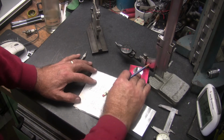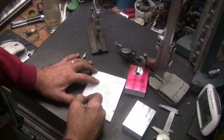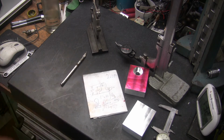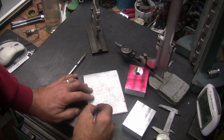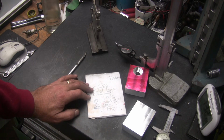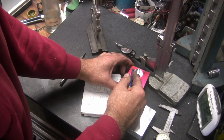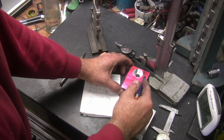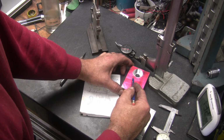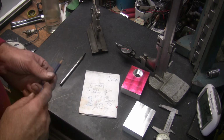Well, now it's going to end up looking like, which is okay. And the only reason is so I can get a bolt in here. That's the reason that it would end up looking like that. It'll look like a number 9. But oh well, it'll only be 100 thou in. I'll come around here, and what I'll do is come in with a 1/4 inch end mill and get to the right depth and come down. It'll be okay. I'll make it work.